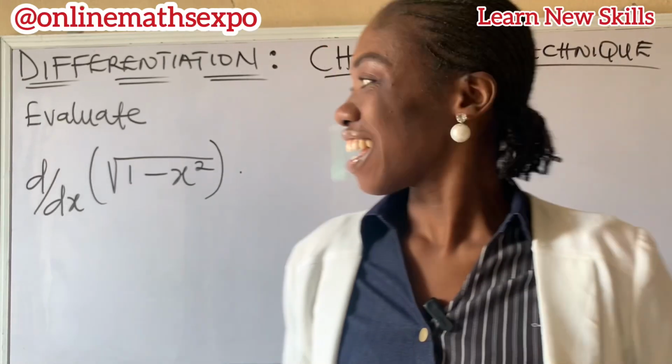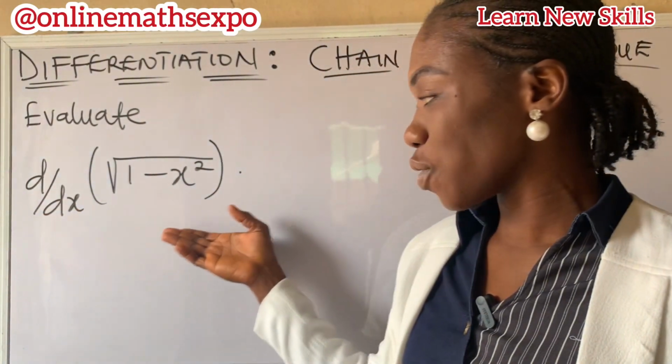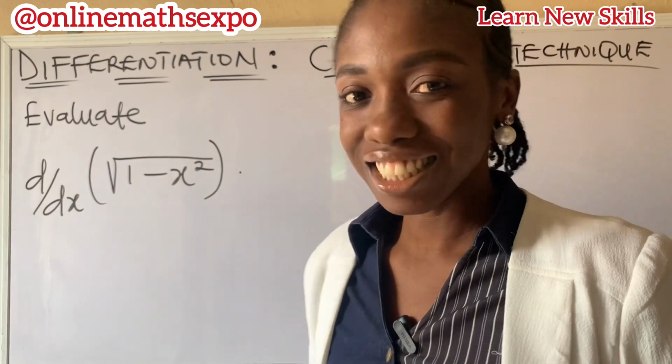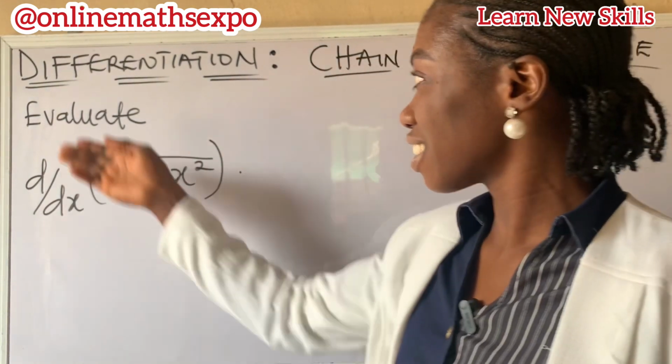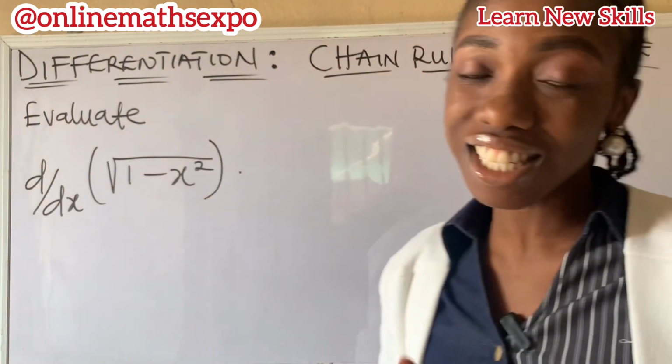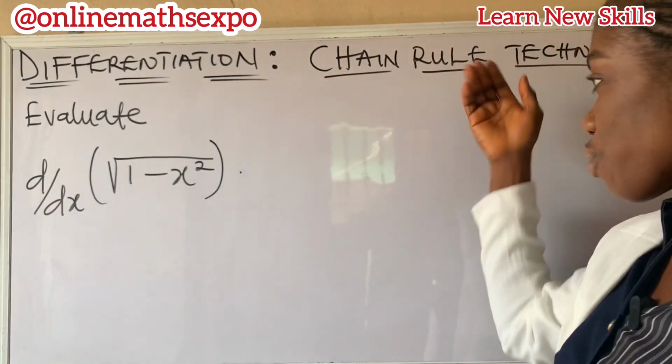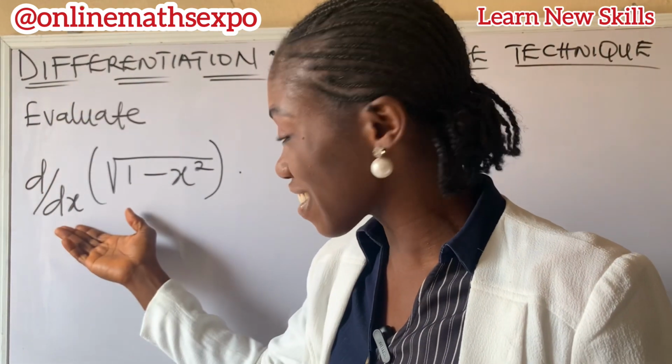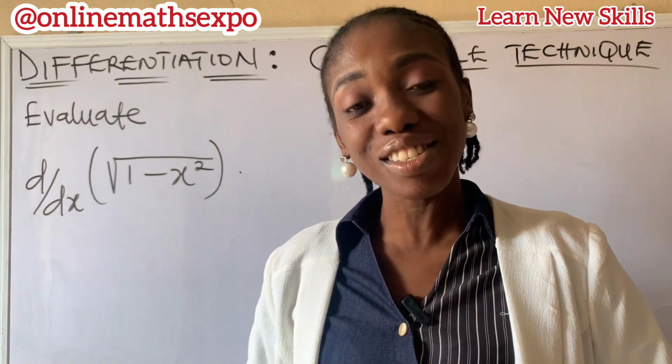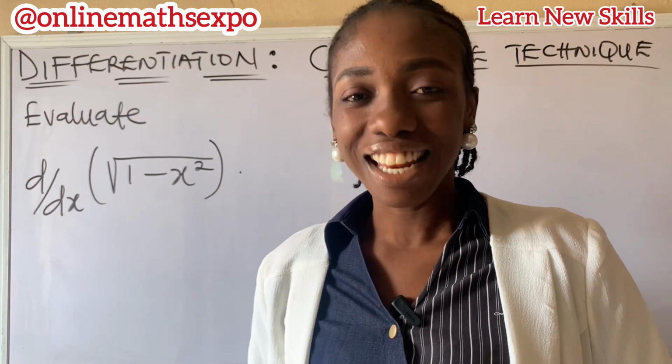Hello, friends. Look at what we are asked to evaluate. And remember, we are still discussing differentiation, and in today's class, we are also continuing with chain rule. So, can you evaluate this? If you can do it, let's do it together. If you can't, let's still do it together.